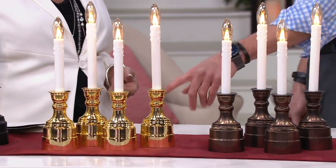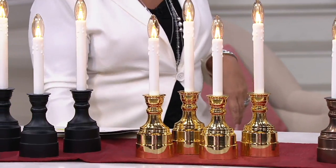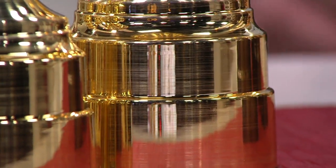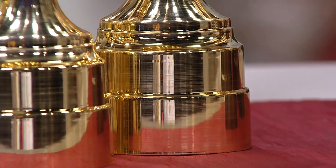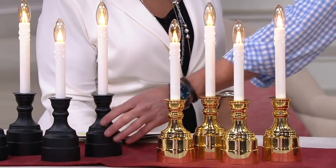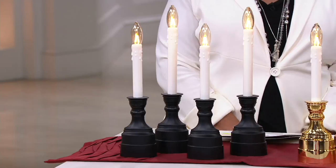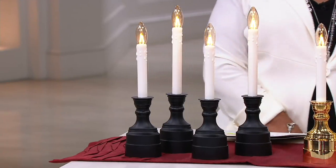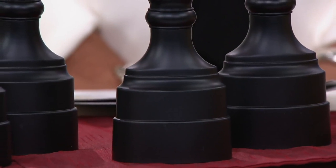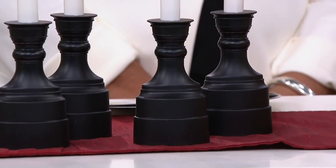This one is called brushed brass — there are slight brush strokes on it, but it's really like a high-polished brass, beautiful and traditional, to match your hardware. You can see the little brush strokes right there. And finally, on the end, this is what we're calling onyx — a matte black finish, sort of like wrought iron. All these styles are timeless, going in and out but always staying traditional.